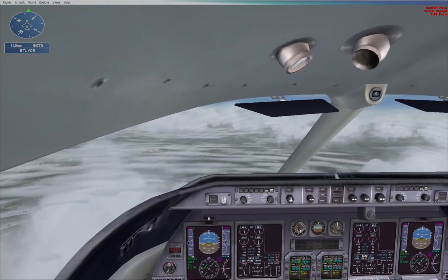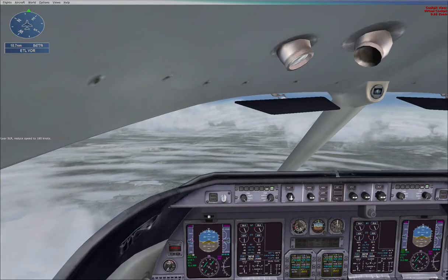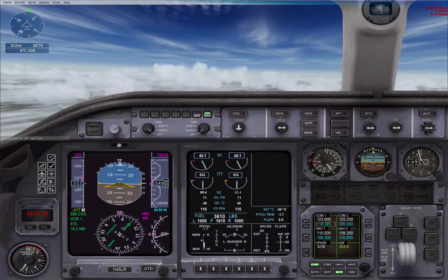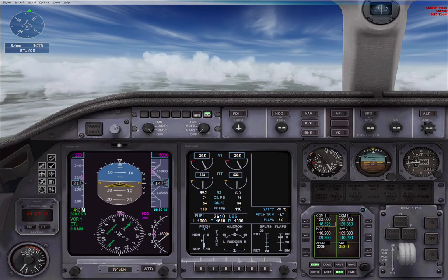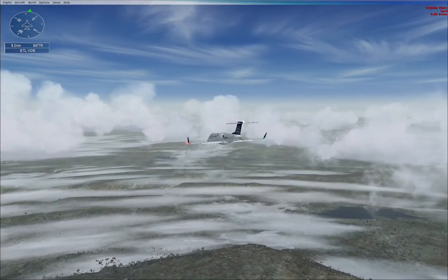Let's go down. Lear 5 Lima Romeo, reduce speed to 180 knots. Slowing down to 180, Lear 5 Lima Romeo. Yep. Reduce thrust to slow to 180 knots, maintain 12. They're going down. A bit cloudy today.